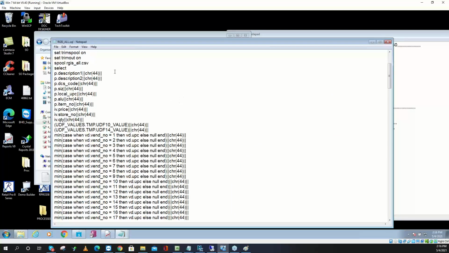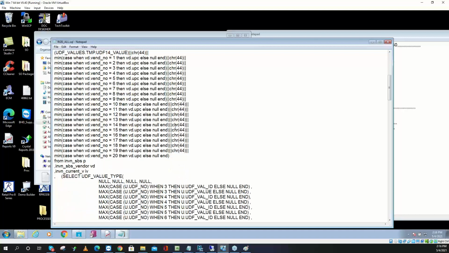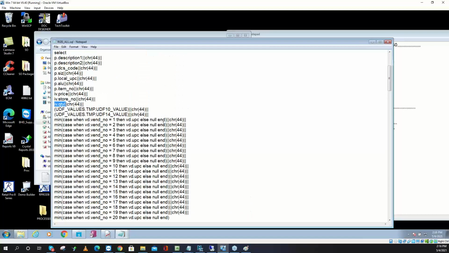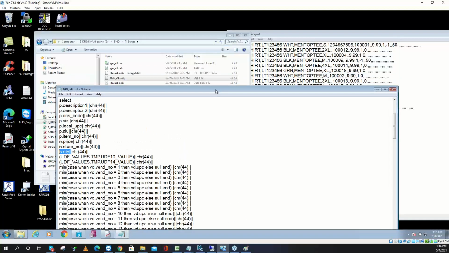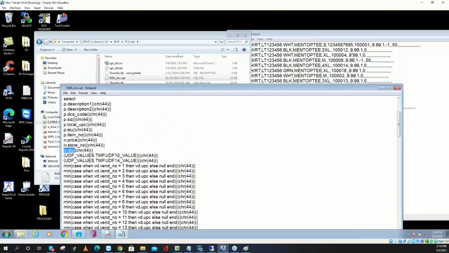All right, so here it's pulling the quantity. It's one of the last values before it goes to the user-defined fields. So in the data, we see the ALU. So ALU is right here, right?